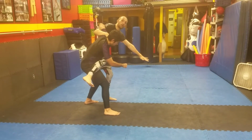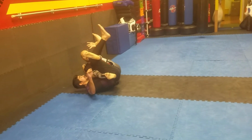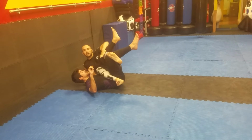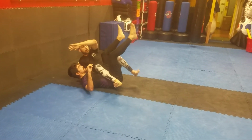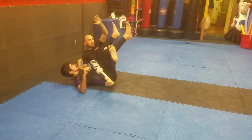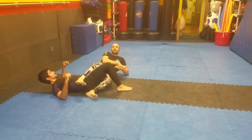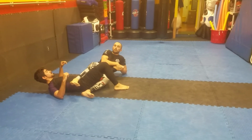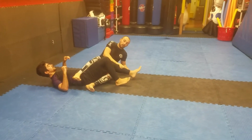Now I'm going to post my hand and I'm going to bend this knee that comes behind him. Not straight, I'm going to bend it through, just like an arrow. Boom. And I'm going to get this. I'm going to probably look for an inside heel hook, because I'm going to turn my body this way, bring him here, and get that.